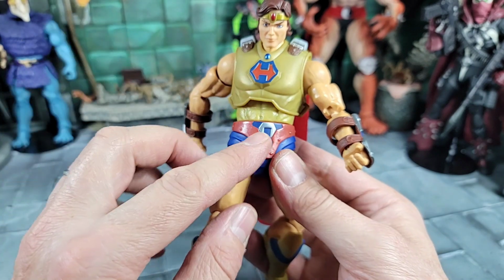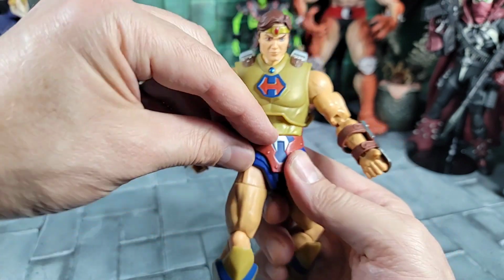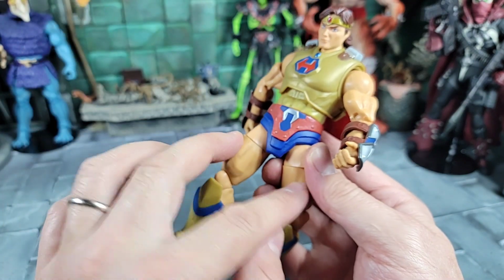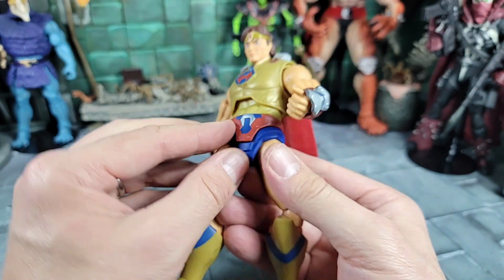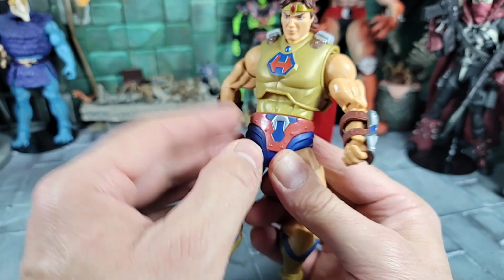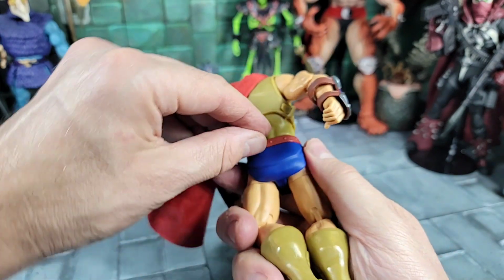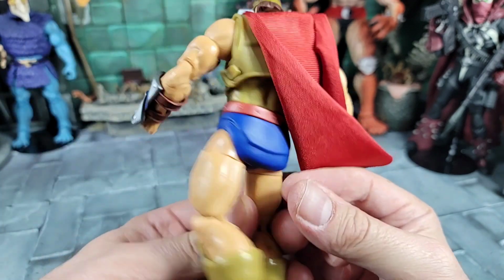So for customizers, usually you can heat this up in hot water, and there's a way with a pry tool to pull this down. You take these off in the legs, and that's how you would remove these loincloths on these figures. It's kind of difficult, but that is a separate piece, and it's got this little silver buckle. That's part of the sculpt and paint. So yeah, the belt is all part of it. It's all separate, but a pretty cool piece. It's unique to see something like that.